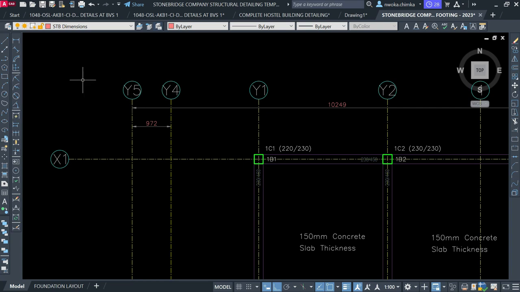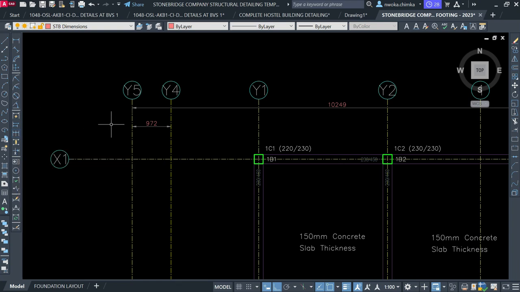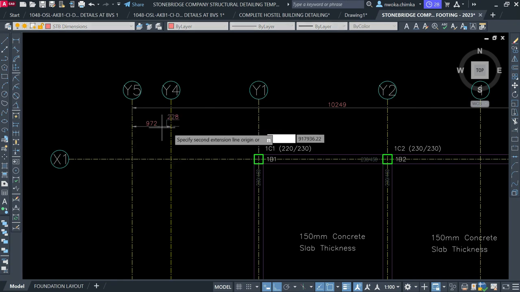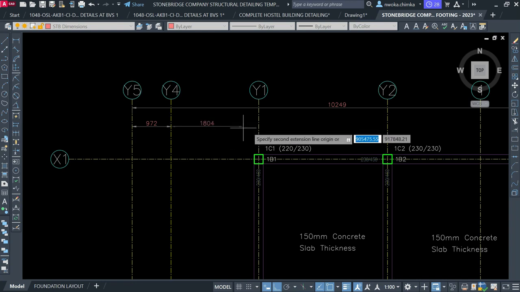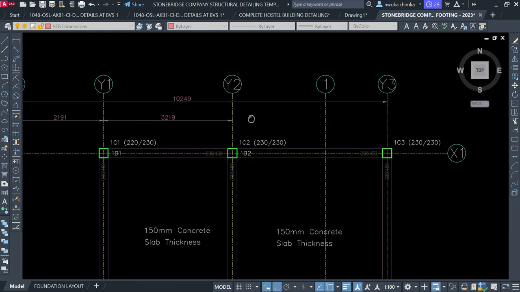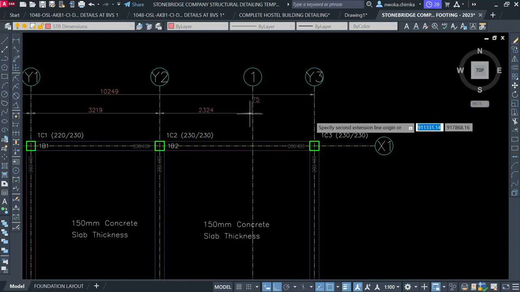But if you can do that, and you want to have this continuous dimension, I would just say you should type this shortcut: DIMCONT, as you can see here, DIMC, and then press enter. It will automatically know that you now want to perform a continuous dimension. So your only work is to keep clicking on each of these grids, on each of the axis or the grid lines. So I will be clicking there, and it will be dimensioning it automatically for me. I'll do this also here, and then do this here also, and then place this one here also. Okay, place this here.